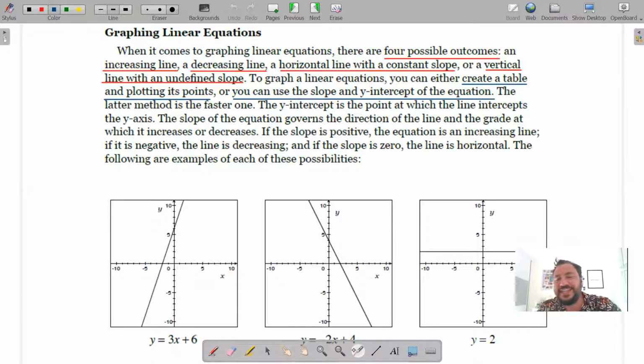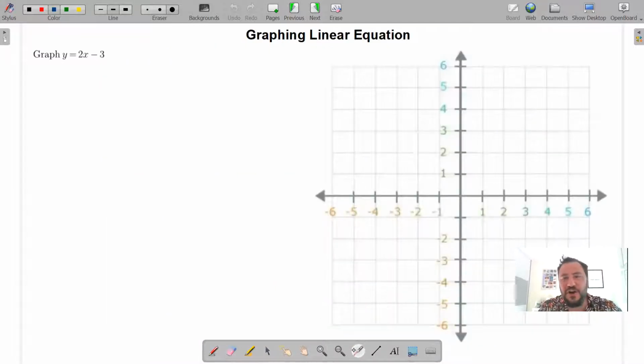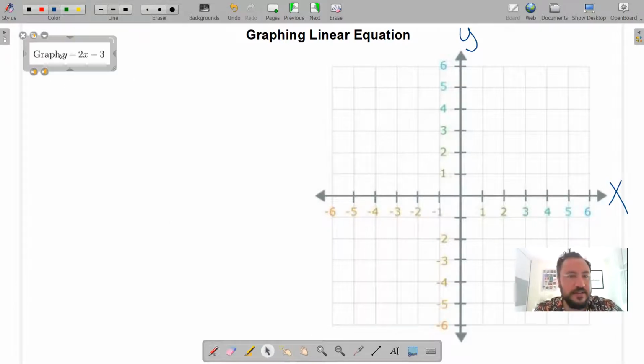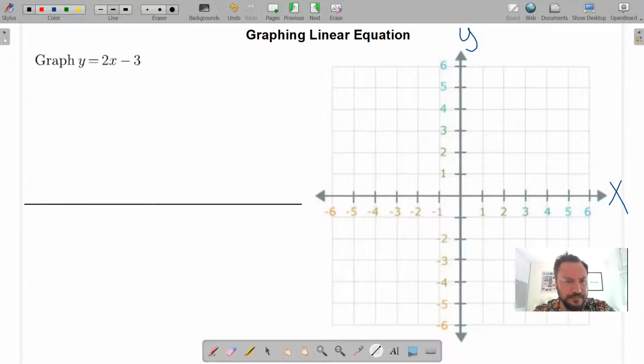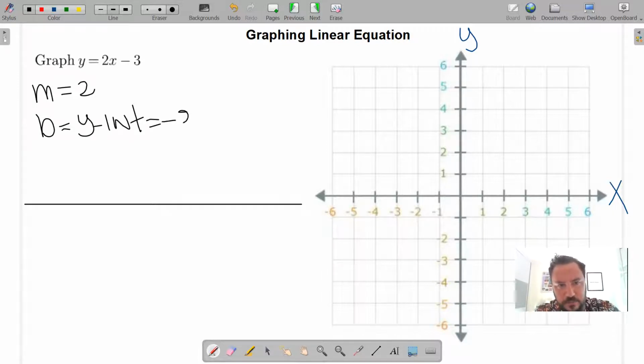So, as I was saying, let's start by seeing the drawing, how we draw a line on our XY plane. This is the classic XY plane, right? This is my x-axis, this is my y-axis. Let's say that we have a simple equation like this one. This is already given to us in slope-intercept form. Let's see how to graph it in the two methods we were mentioning before. The first method is by using the slope. We know that our slope is equal to 2, and the y-intercept, meaning b, is -3.